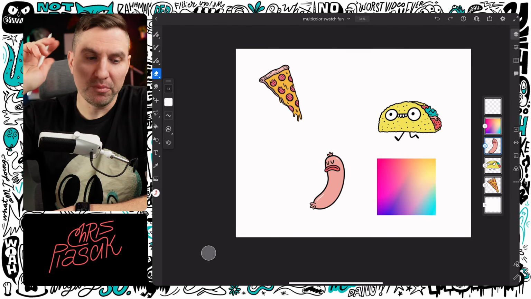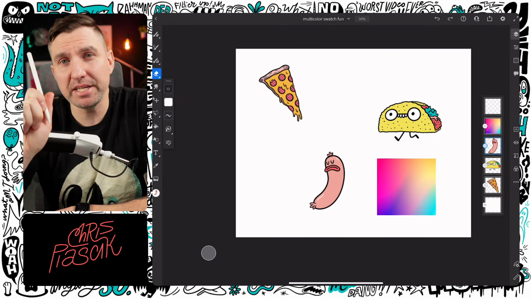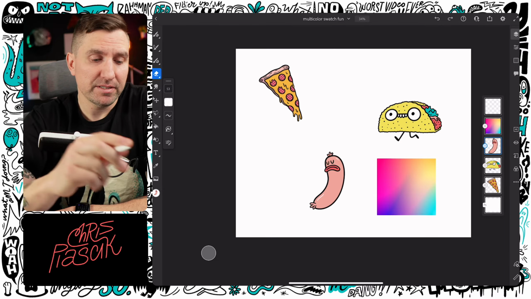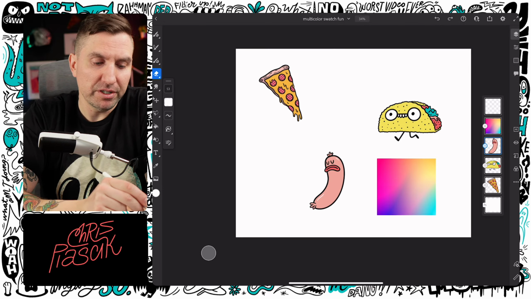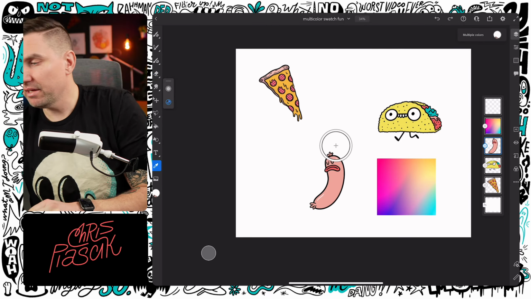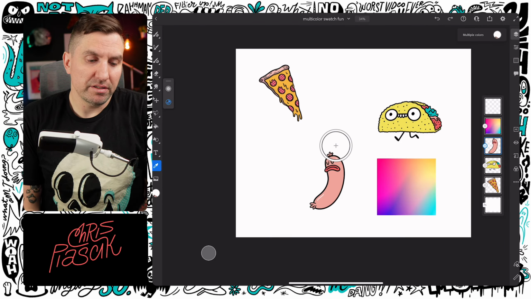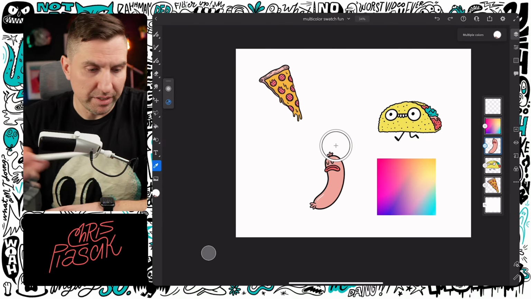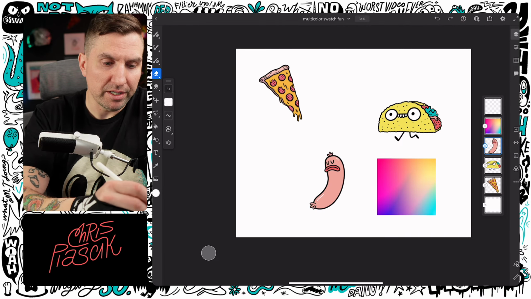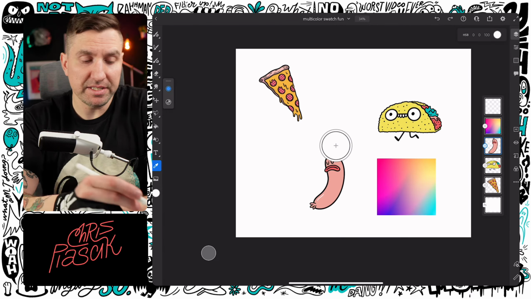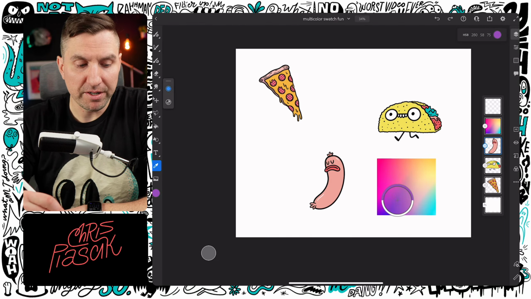So the multicolor swatch thing is a little bit hidden, and there's two ways that you can activate it. If you go over to your eyedropper tool, which is almost at the bottom of your toolbar, right above the insert photo icon, I already have it set to multicolor, but when you first use it, it defaults to a single color swatch, and you can just drag this around and it'll select whatever color it is above.